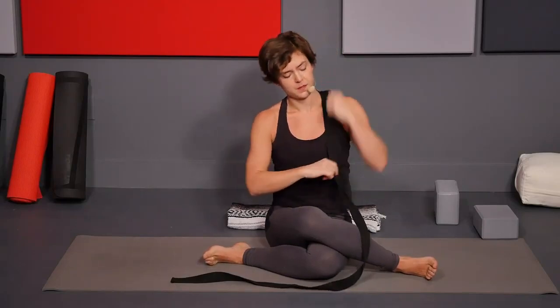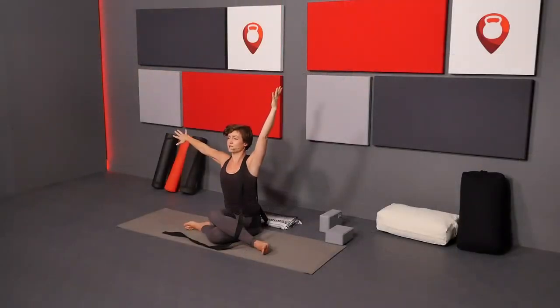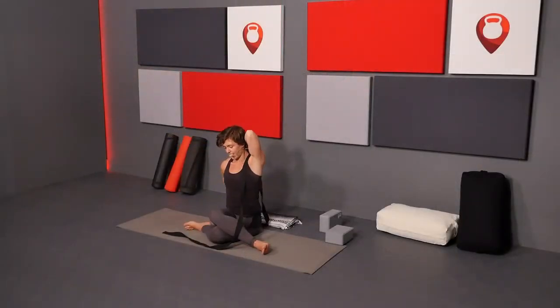You're going to try to bring your hands to touch back behind you, and if you can't touch, then you have your strap. Reach your left arm up towards the sky, right arm out to the side. Reach in both directions. I like to get long and large first, and then see if you can bring your fingertips to touch back behind you, and if you can't, then you grab onto your strap instead. Give yourself as much space between your hands as you need.